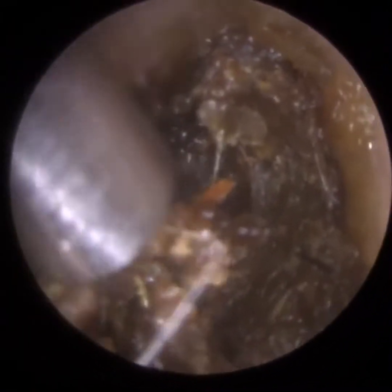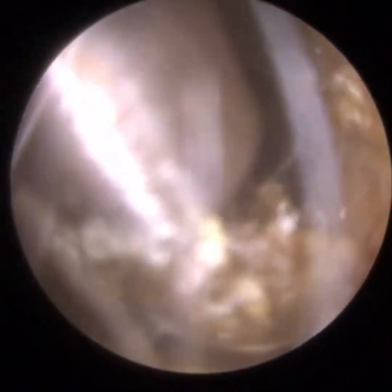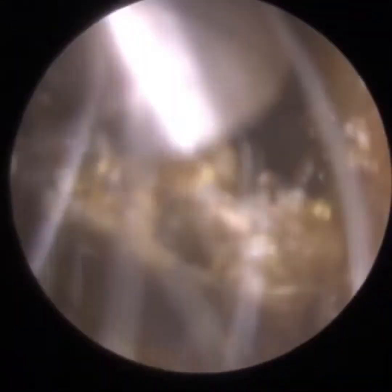And so there's quite a significant blockage here. I had to use an ear hook just to break up the plug of wax, so it enables me to then suction it out of the ear. So this is the lateral posterior canal wall. There's a crusted piece of wax here, and if I can elevate this off the canal wall as I am, it will then loosen the entire plug, which enables me to remove it out.